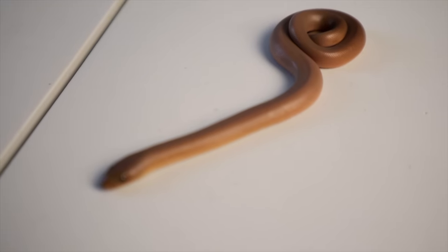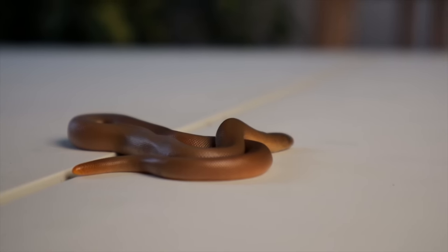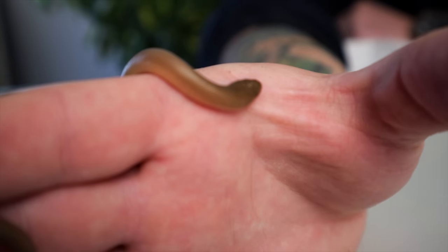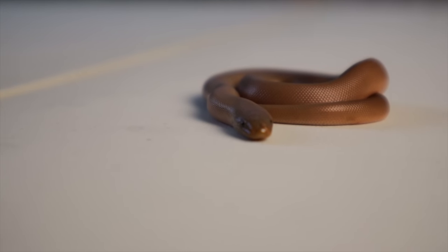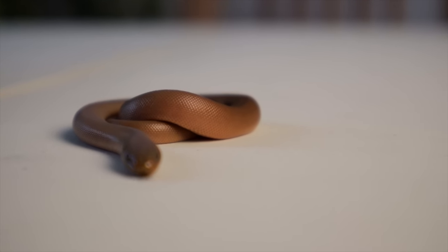That leaves number one — one of my favorite snakes in the entire world: rubber boas. There are only two boa species in all of North America: rosy boas, which are too big for 20 gallons in my opinion, and rubber boas. These things don't top out over two feet ever — they're tiny. They will eat rodents, which I love. They're live bearers so there are no eggs to incubate, and they are often captive bred, so you generally don't have to worry about getting a wild-caught animal.